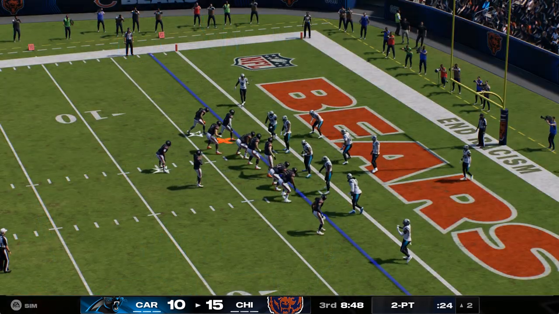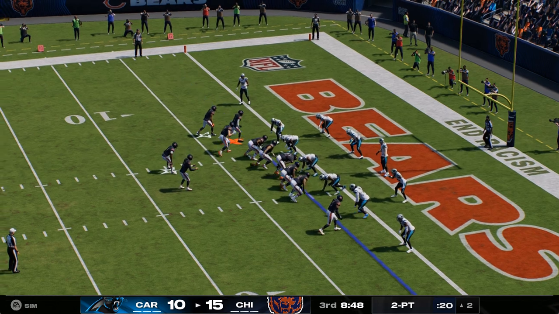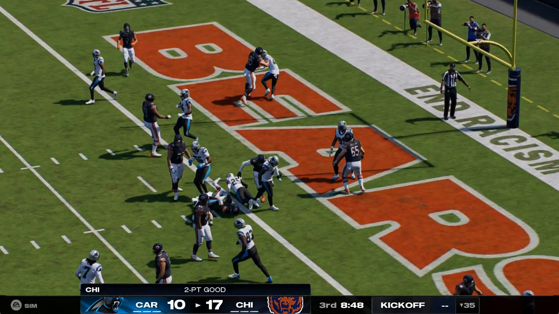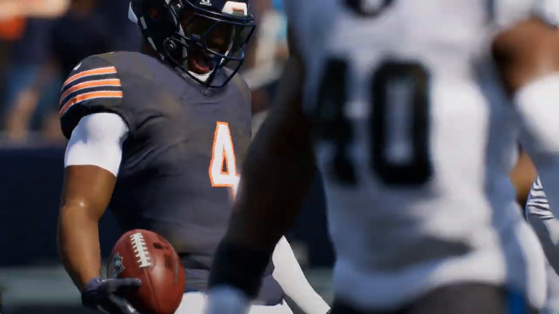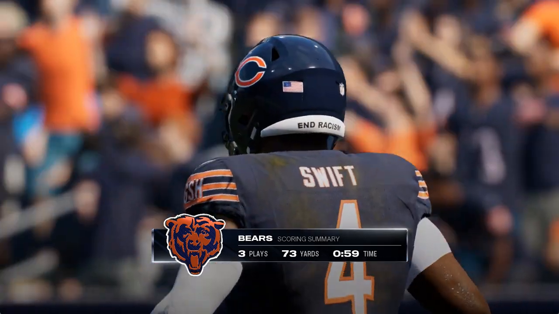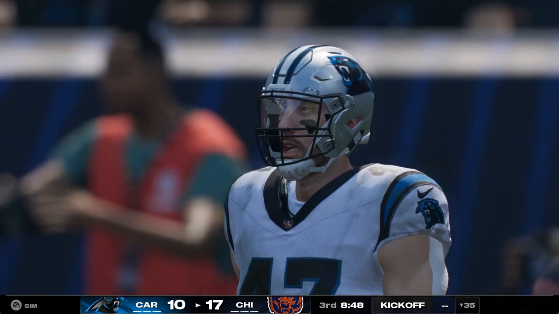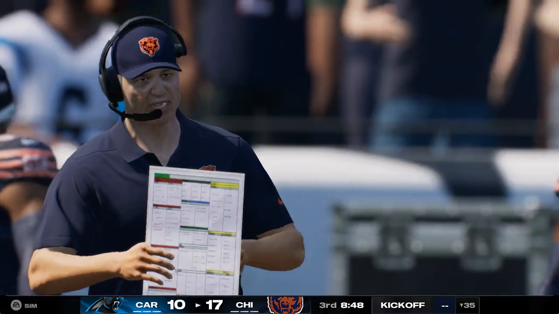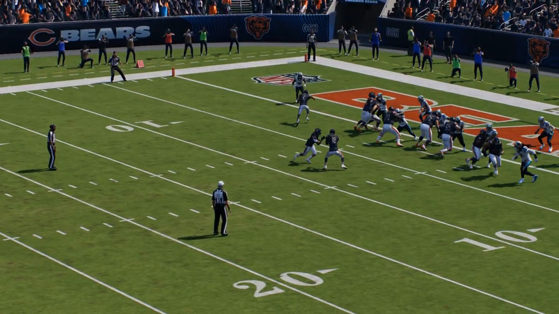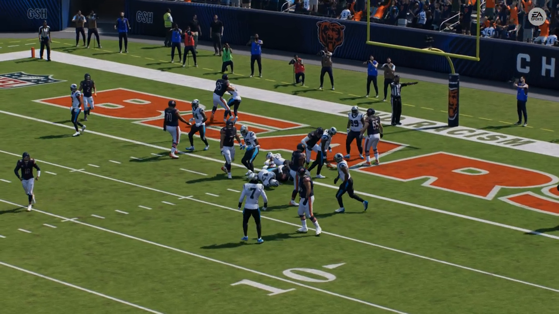So now, with the lead up to 5, they're going to go for 2 and try to extend it out to 7. Give it up the middle with Swift. And he gets in for the 2-point conversion. And the lead bumps up to 7. It doesn't happen often in the NFL, Mike, but there is nothing better when the entire stadium, the opposing team, everybody knows what play is coming, and they still can't stop it. Man. What a feeling for an offense, and it's exactly the case here.